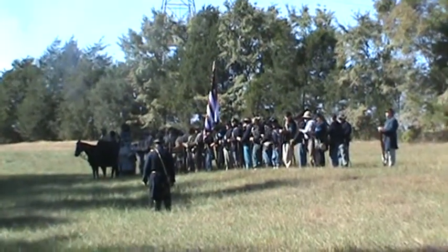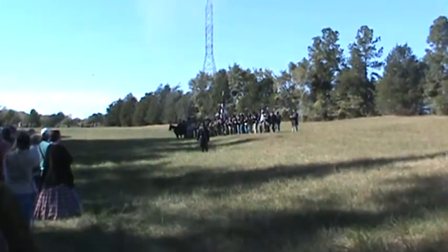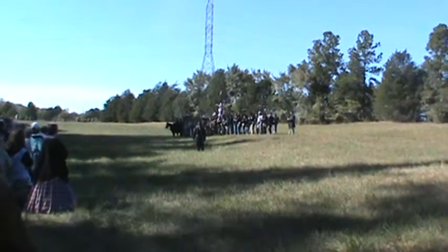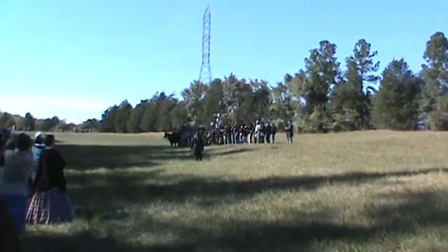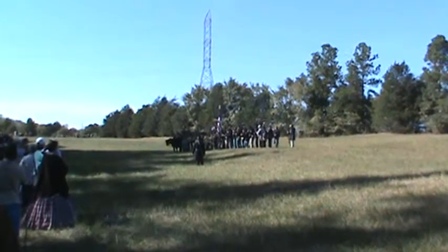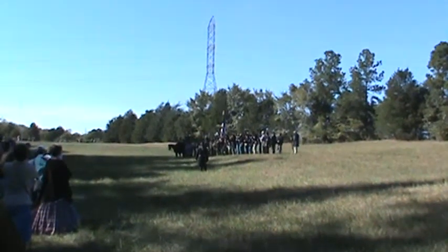No soldier from either side would want to go to a field hospital because they were most assuredly going to have an amputation. The conditions were not necessarily sanitary. More soldiers died from disease than actually died from wounds in battles. Over 750,000 casualties during the War Between the States.